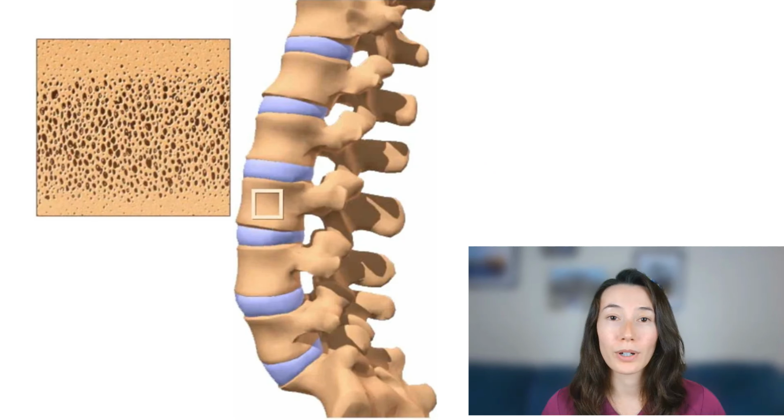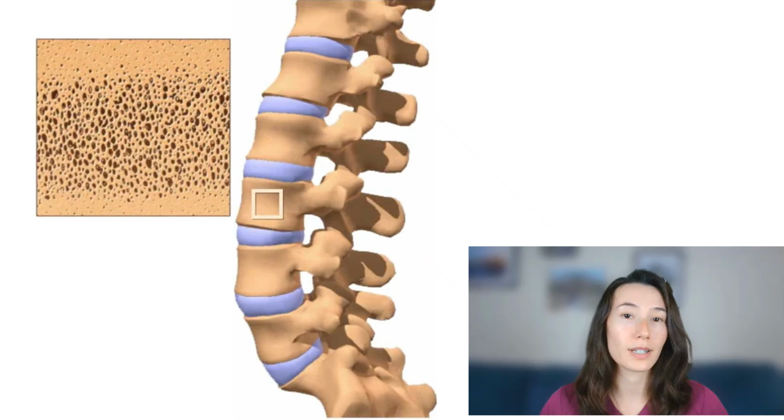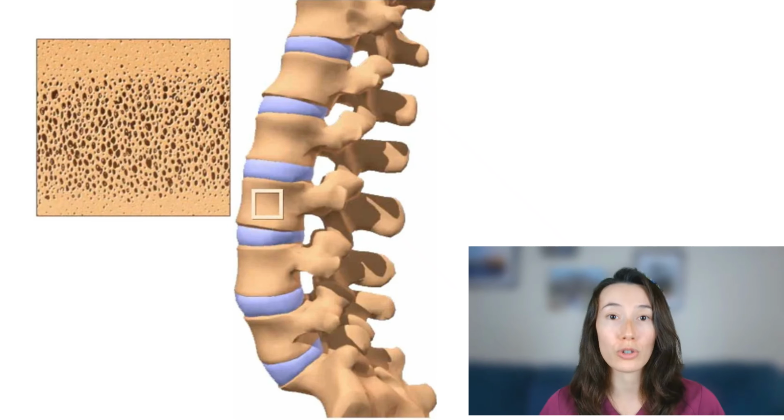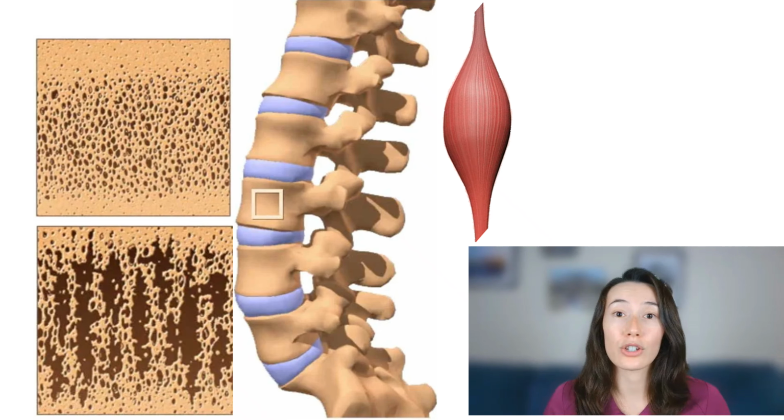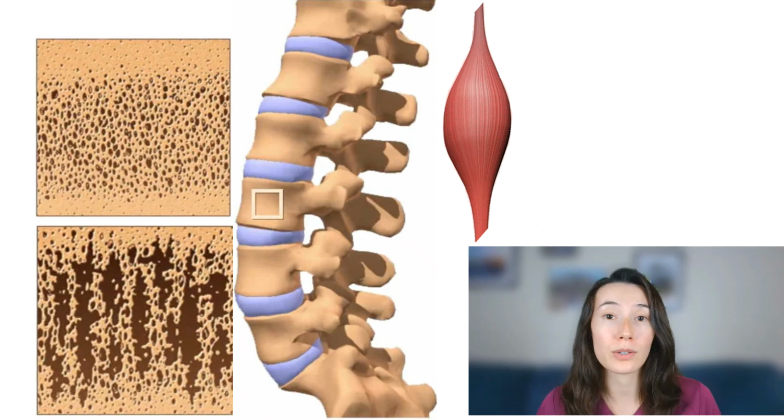Let's use the example of our lower back. Think about our spine. We have bones and discs, and bones and discs, and bones and discs, etc. This is a solid structure. It is a supporting structure. It literally holds you up. It's designed to do that. But if your bone starts to become more brittle, which is the case in osteopenia, it's not as strong as it once was. The supporting structure is not as strong as it once was.